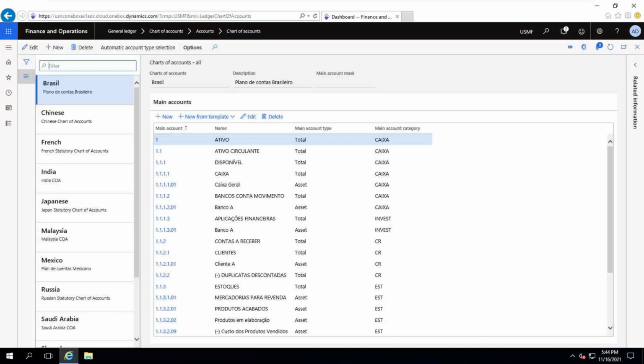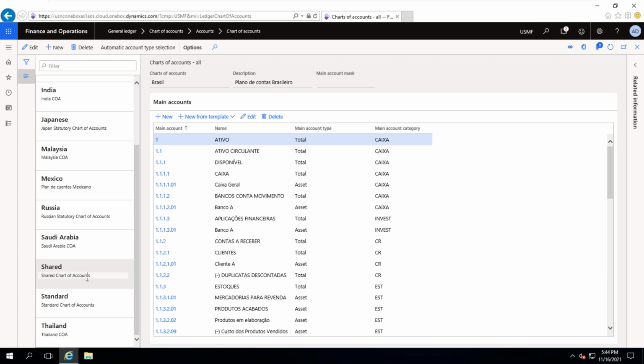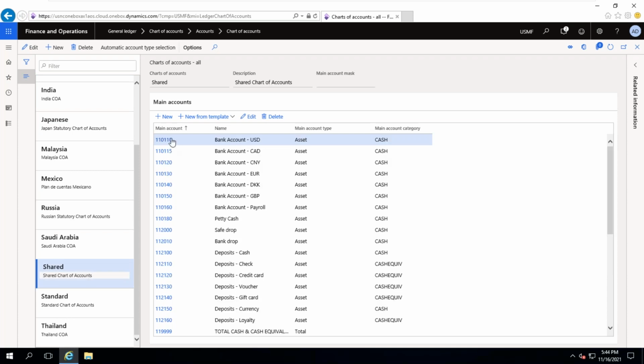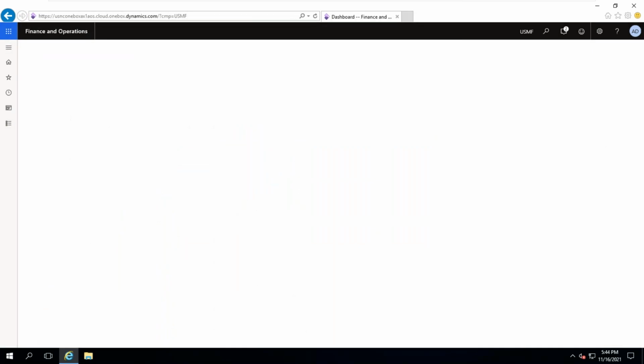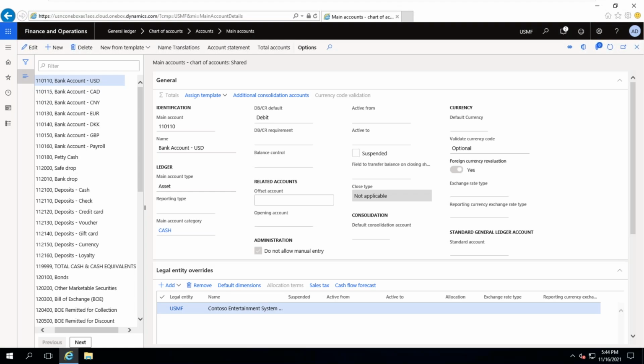So you create chart of accounts, you tag the chart of accounts in the ledger form, and then it will show here whatever is there.